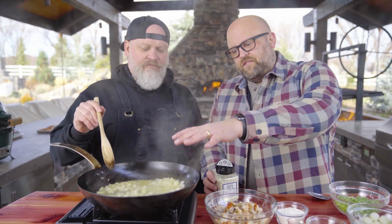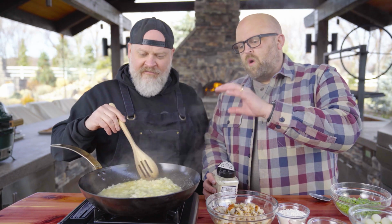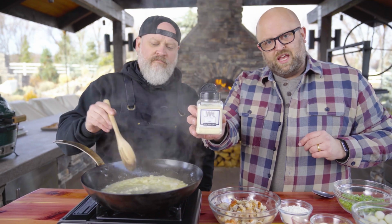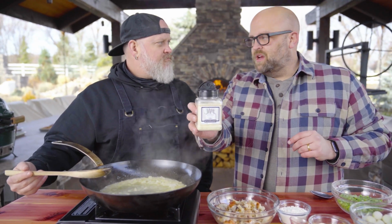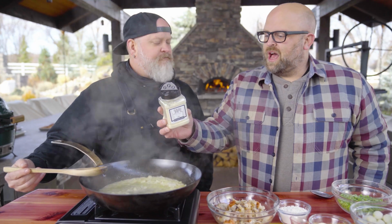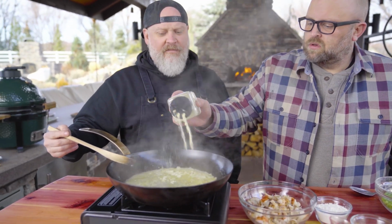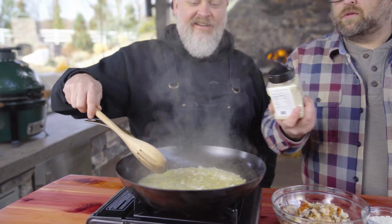All right, now, this fat and onions, this is gonna be the flavor base for the whole thing. So you want to flavor this layer really heavily. Yep. So we are gonna use our White Tuxedo Rub, which again has a little horseradish, some sour cream, dehydrated vinegar, chives, white pepper. We're gonna dress up these onions in that butter a little bit, man, for the night on the town, little white tuxedo action.